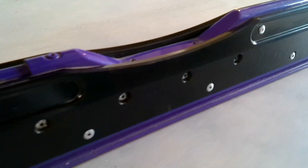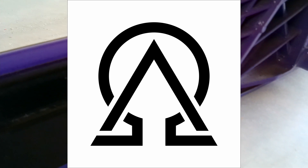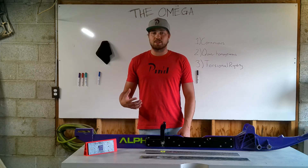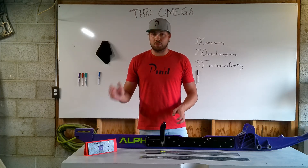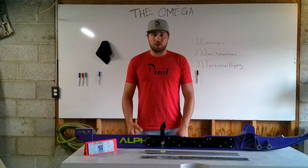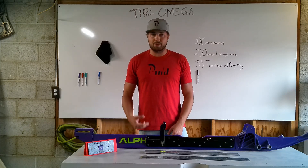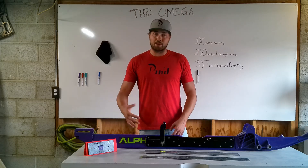Pinned released the Omega Rail Brace system last year at the end of the season. We dropped the 146 length initially for a couple of reasons, and one was that the 146 fits the 146, 154, and 165 length rail braces. As you can see here, this is a 165. So if you want to drop the size down you're welcome to do that. A lot of guys can get away with that, and a lot of guys are going to want the full length. You can make your decision after you watch this video to understand how the Omega works and whether or not you want to keep the full length or drop the size down.